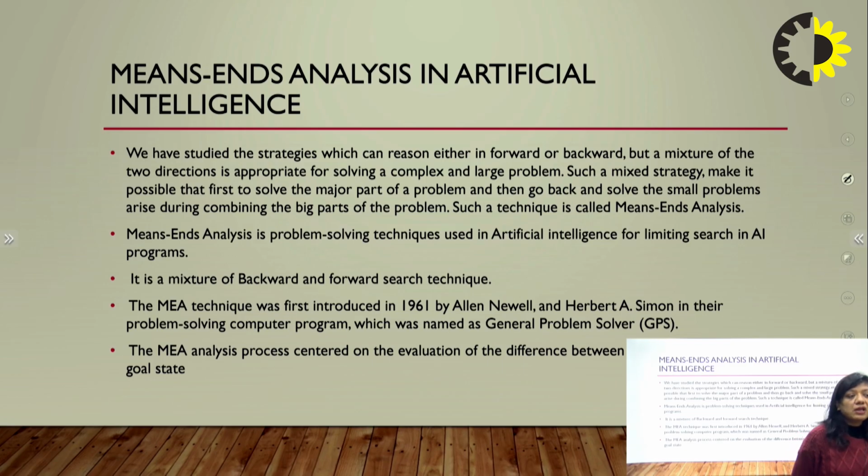Means-end analysis is a problem solving technique which we use in AI for limiting search in AI programs. Also, we can say it is a mixture of backward and forward search techniques. The MEA technique was first introduced in 1961 by Allen Newell and Herbert A. Simon in their problem solving computer program which was named General Problem Solver, GPS. The MEA analysis centered on the evaluation of the difference between the current state and the goal state.